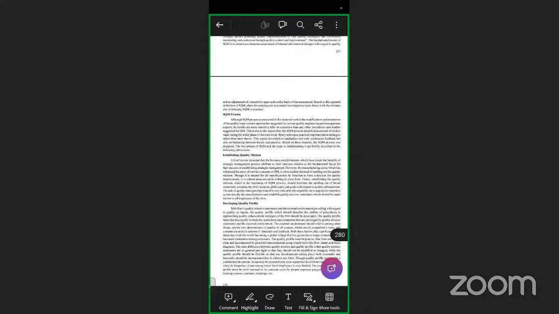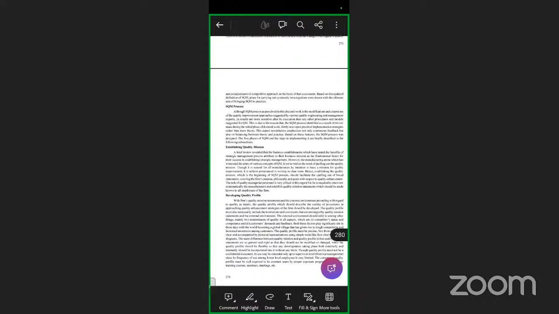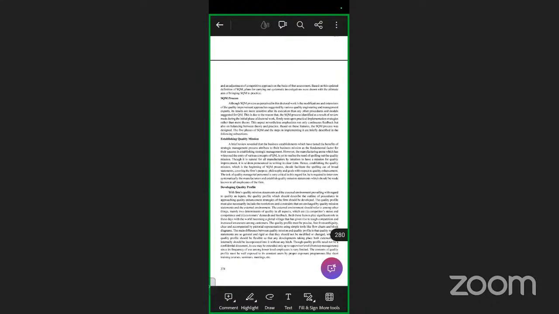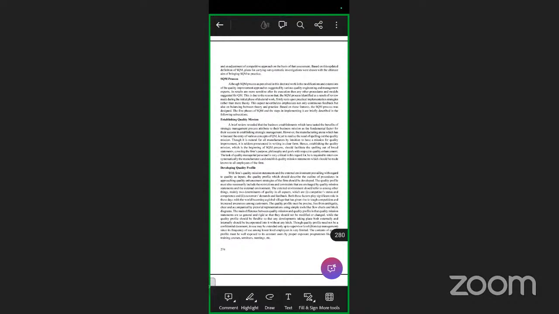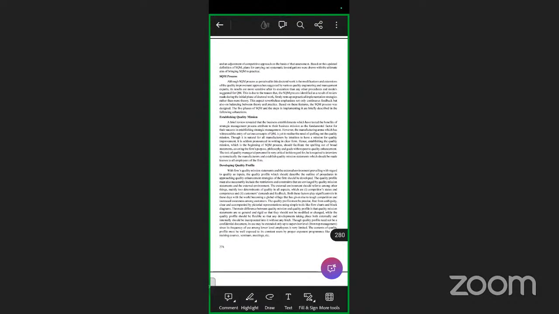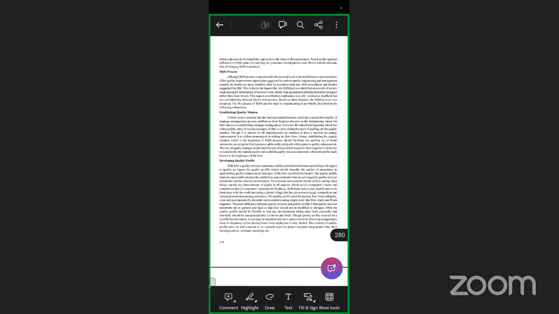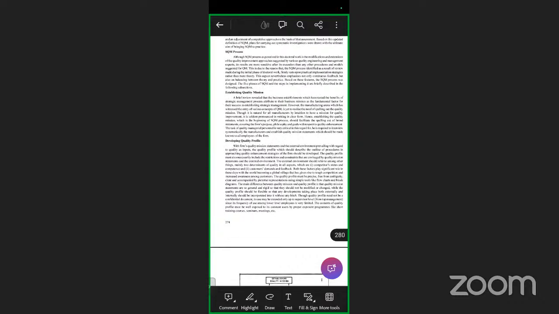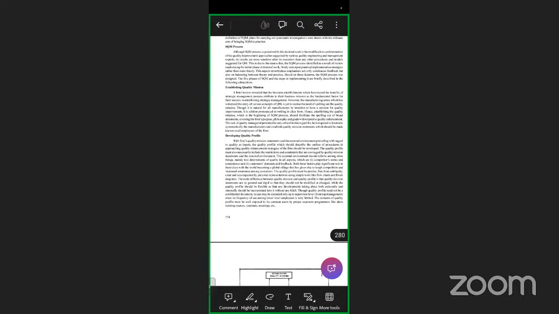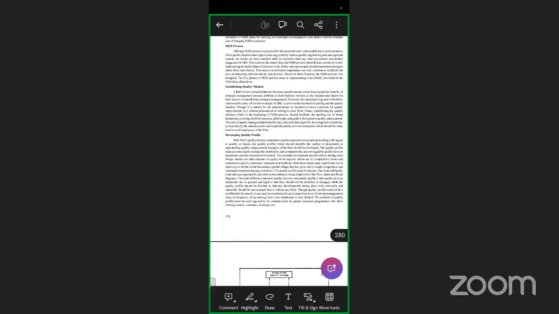This is the reason the strategic quality management process was identified as a result of the review made during the initial phase of the doctoral work. So here he suggested the establishment of a quality mission. They have to establish the quality mission first. Then, developing a quality profile, they need to include competitor status and competence, and customer demand and feedback, both can be factored into the development of the quality profile.